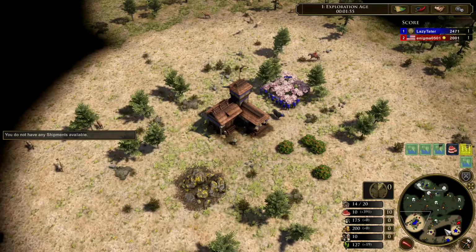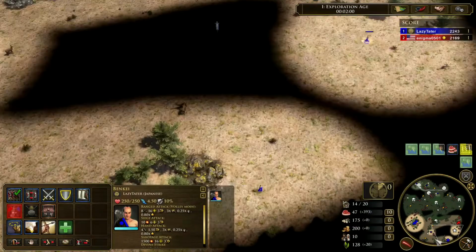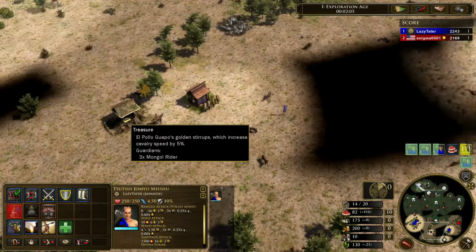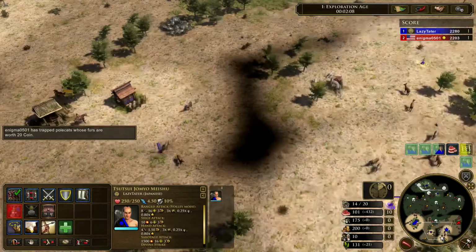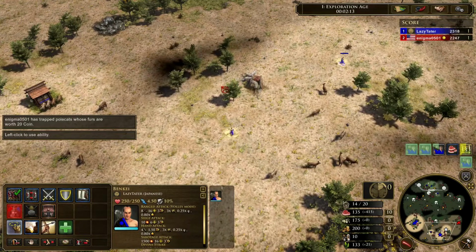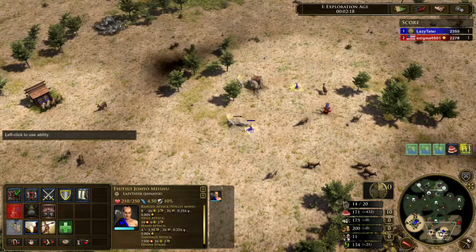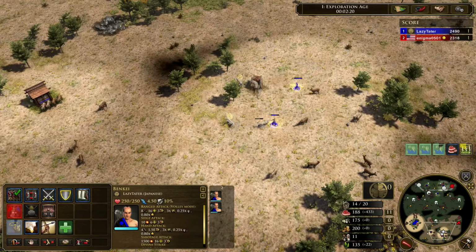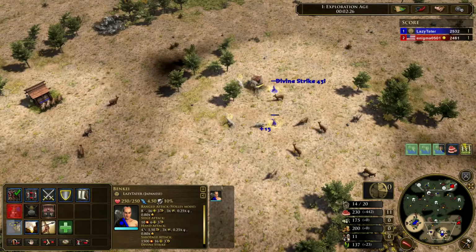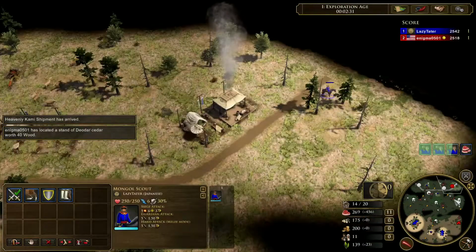We'll have to see how things go. See what happens here. Cavalry speed by 5%. If anyone knows me, you know I love a good XP treasure. This guy's getting assaulted. Very nice. Okay, 14 village up. Standard stuff here.